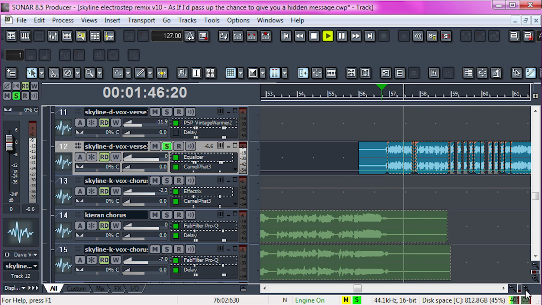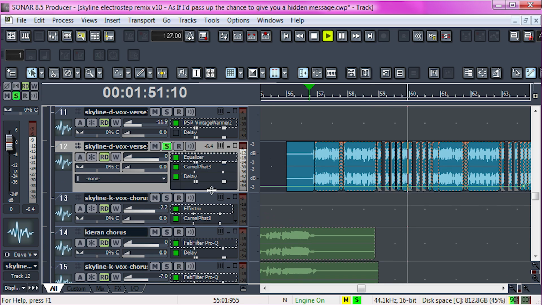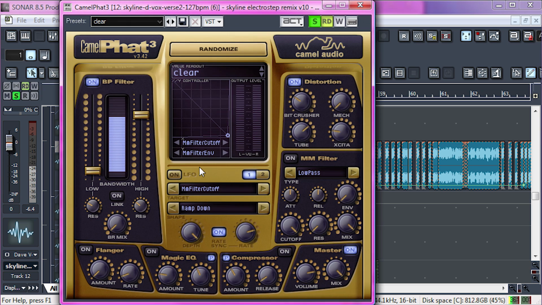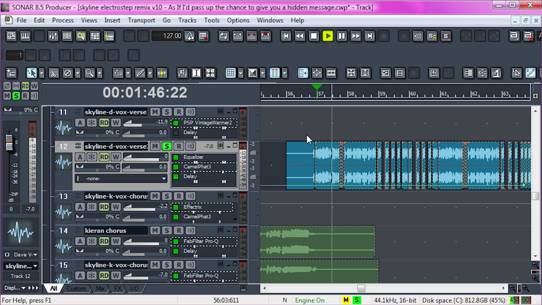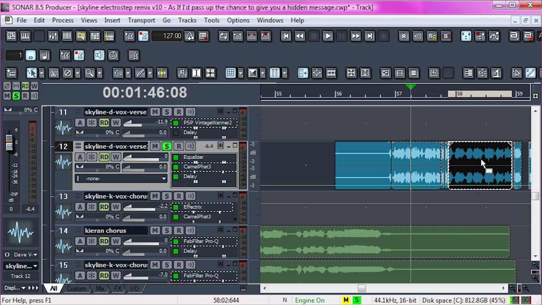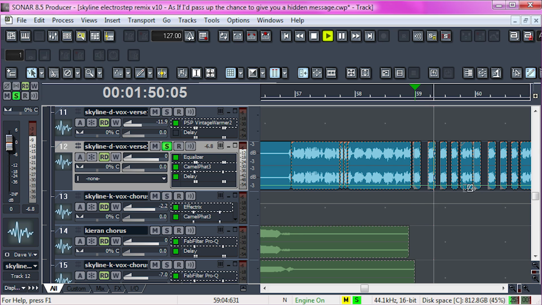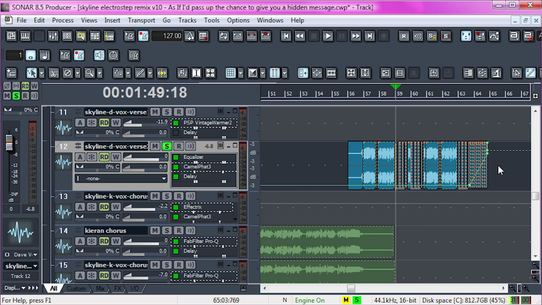The final stretch was the final straw. Your final fight, just before the second drop, rather. I've used some distortion and a bandpass filter. Camel Phat's a great plugin for that, just to give that a bit of grit, a bit more cutting. And I exported that part and that part separately, just so I had more to do, and the "ha" and the "I might go" as well as separate parts. So those were all exported separately.